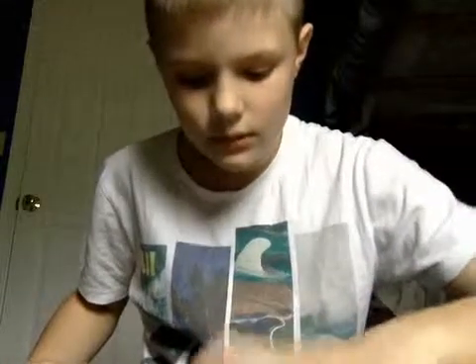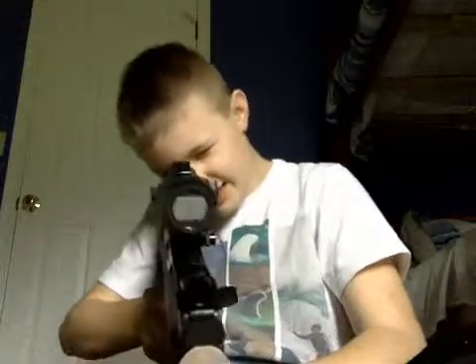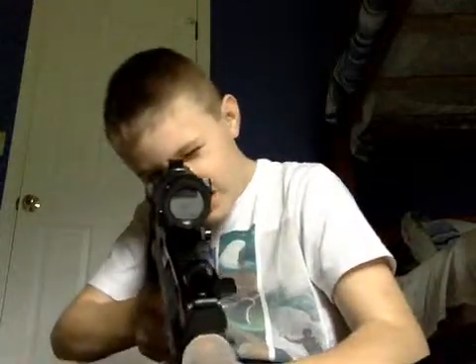The scope is a mock scope, the BBs go up here, and it still does work. You're probably thinking what the heck is that on the front of your gun — it is a suppressor that comes with the gun, exactly like this, you screw it on. You can look through the sights too, there are no crosshairs, but you can look through your sights.